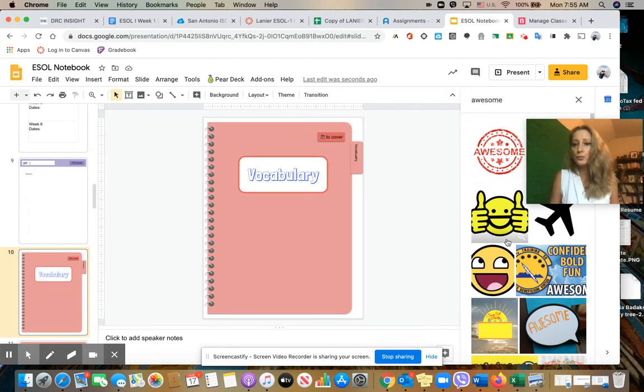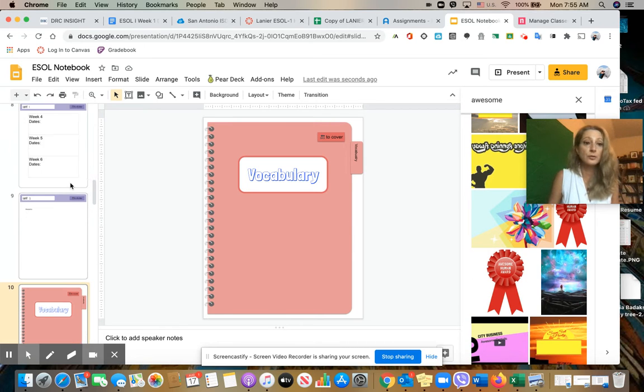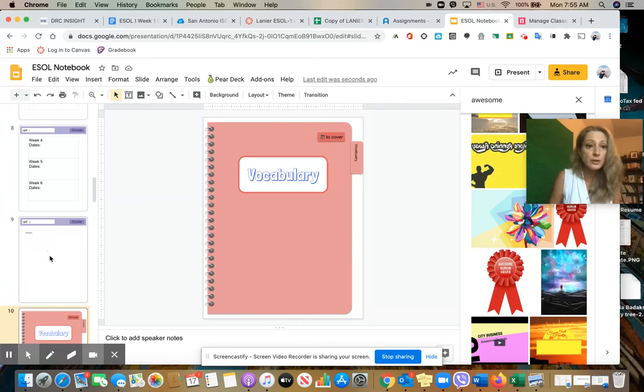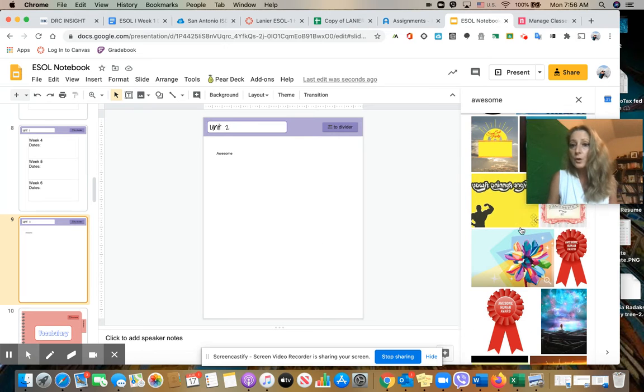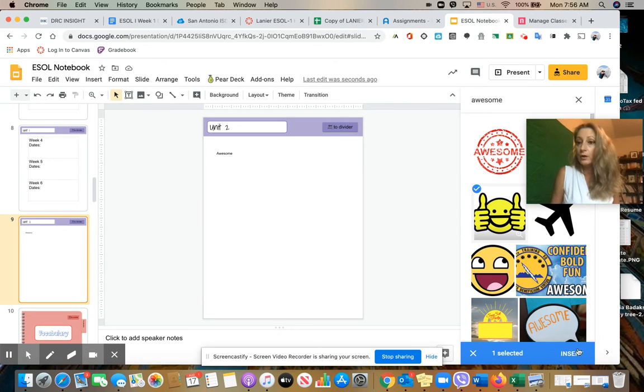And you can choose any picture you like so you can remember what awesome actually looks like. And we lost our page here. There we go. Let's go back. So let's just say I really like this image. Awesome. And all you have to do is click on it and then click on insert, the blue bar right here where it says insert, and it's going to automatically insert it here. This way you will be able to put any words that you have trouble with and have a visual for each and every one of them.